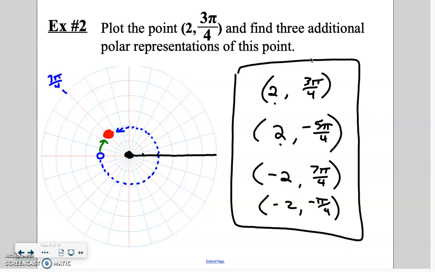All right. Now, what if we did this: let's just find the angle first. What if we were to find the angle 7 pi over 4? Isn't that going to be this line right here? Well, how in the world am I going to get back to that red dot? Remember, I'm not going out 2. I could say that I'm going there to start out 2, but then I have to reflect over the pole, and that's going to put me back to where we started. Again, if that's confusing to you, then just don't do it that way. Do it the more traditional way: okay, I'm going to go R units. Oh, it's negative, so I'm going to go to the left 2. Again, you're going to be successful.